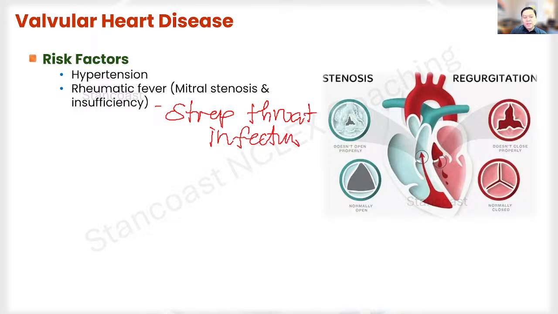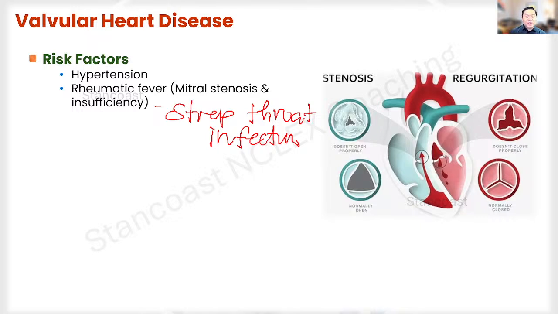All right. Now, if the person does not have proper treatment with that strep throat or bacterial infection, it can lead to that mitral valve problem. And of course, the body will have that kind of autoimmune response wherein it will attack the heart valve itself, thinking that it's the bacteria. And so it will lead to that mitral valve regurgitation and also stenosis.